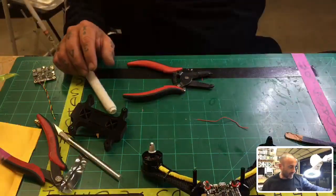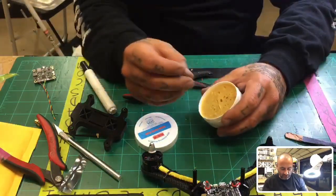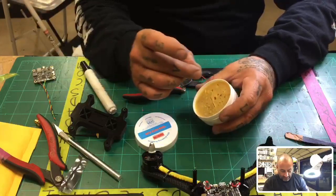Now, if you have the paste, you can go ahead, and I just started doing this, and you see all these holes in here. It's real easy.